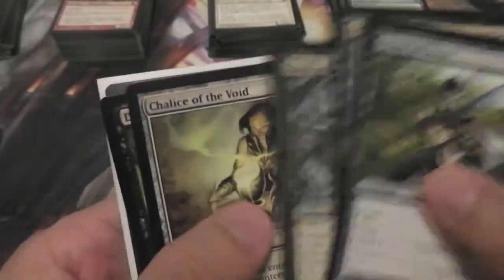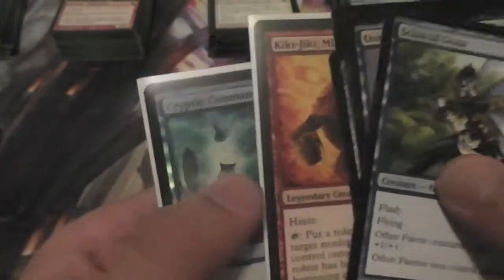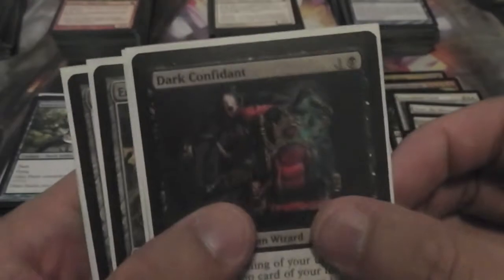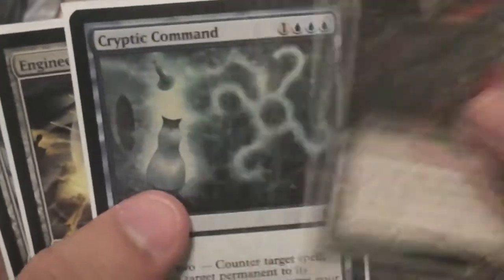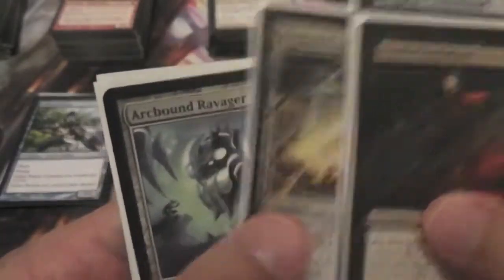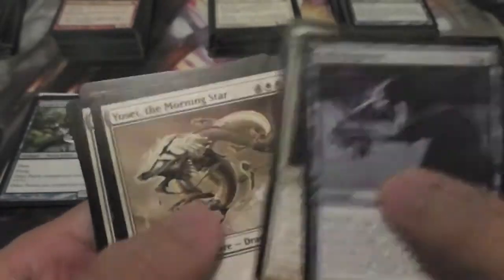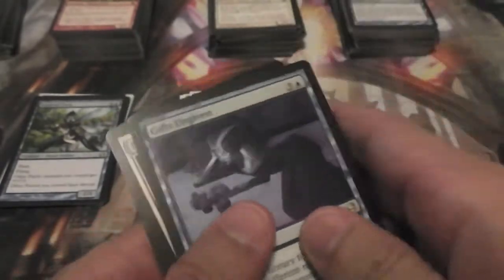We have a Scion of Una, Tooth and Nail, Chalice of the Void, Death Cloud, Kiki-Jiki, and a foil Cryptic Command. Dark Confidant. It's kind of Gary Oldman in The Fifth Element now instead of Bob. Cryptic Command, Engineered Explosives, Arcbound Ravager, Bridge from Below, and Pyromancer Swath. And finally, Gifts Ungiven, Divinity of Pride, Yosei, Stonehewer Giant, Demigod of Revenge, and Joyride the Gitu.